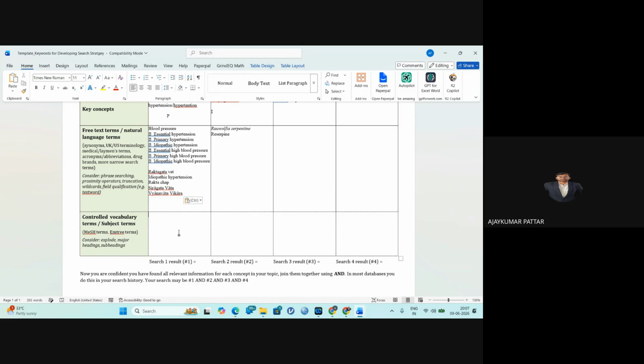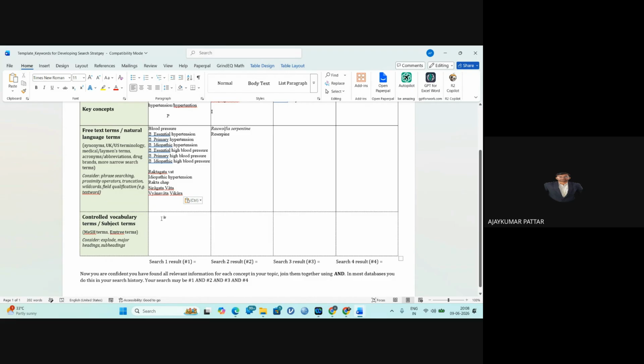But the problem with Ayurveda terms is, if you search Raktagata Vata or Ucha Rakta Chapa, our terminologies are not identified as MeSH terms. We only search our terms as keywords. That is actually not a problem, but our words are not categorized as MeSH terms, so we will go with keyword search.